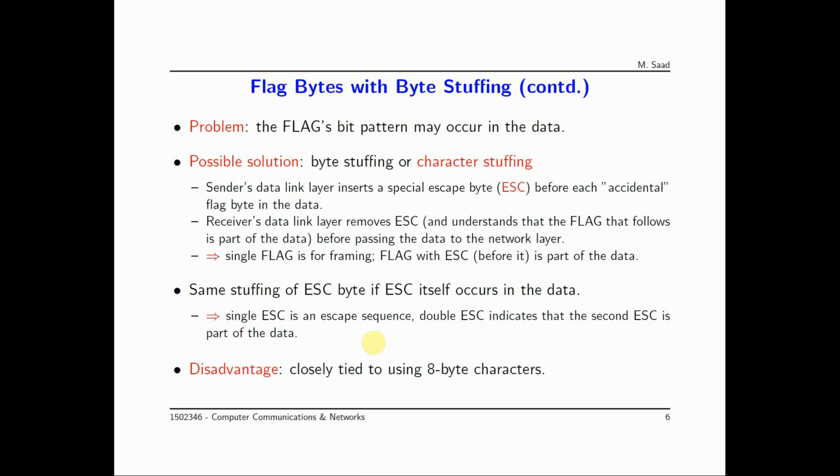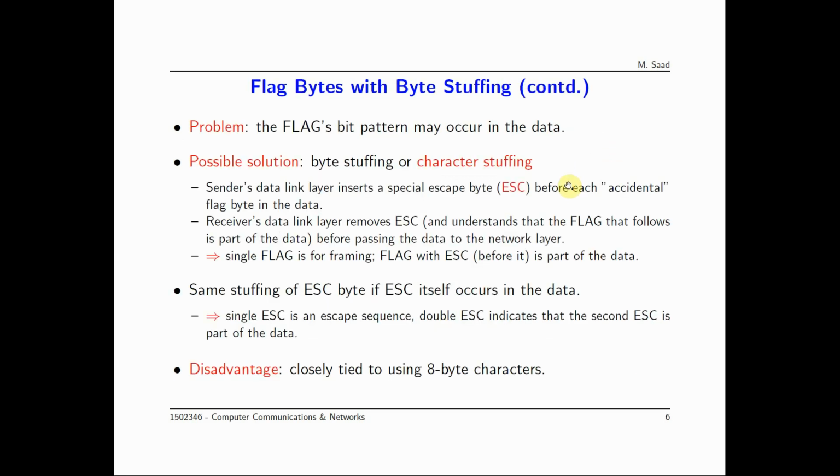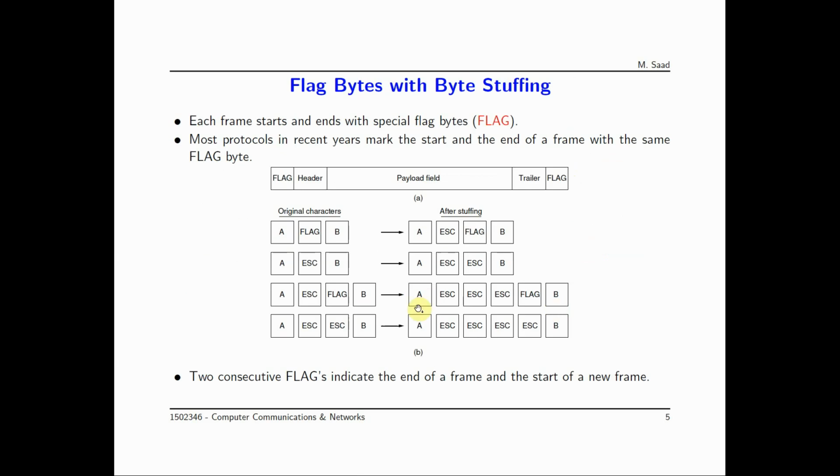So at the receiver side, to summarize what the receiver does, if the receiver sees escape followed by flag, remove the escape. If the receiver sees escape followed by escape, remove the first escape, and then we have recovered the actual frame. Always at the beginning of the frame, we have a start flag, and at the end, we have the end flag, and this happens all the time. Now, it works well, as you have seen. So we cover all the cases here.